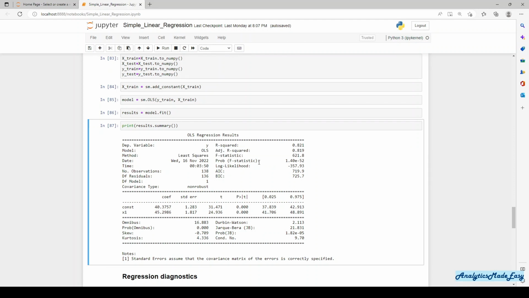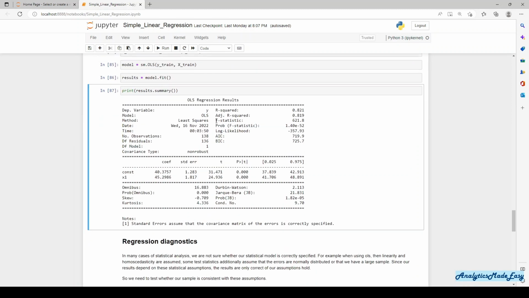Now this is adjusted R square. What happens with R square is that as you add more independent variables, R square increases. Every time you add an independent variable, it will go high. Adjusted R square takes into account these additional independent variables and it will bring down its value. So if you are adding some crap, those independent variables which will not make sense to the model, it's better to use adjusted R square to determine how well your model is getting fit.